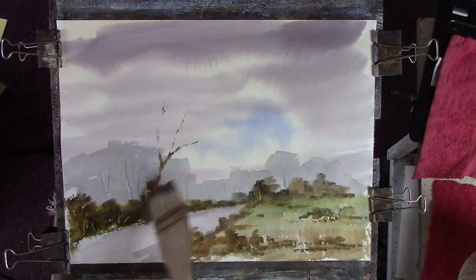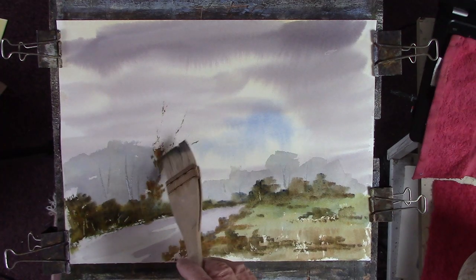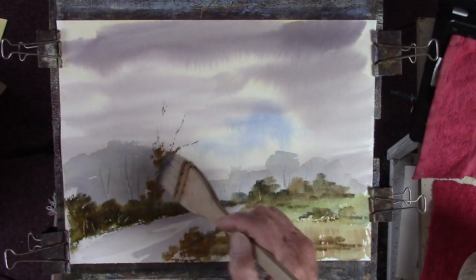A bit of autumn. Well, we are in autumn now, aren't we? Although, for a few days at least, the summer's come back in the UK.